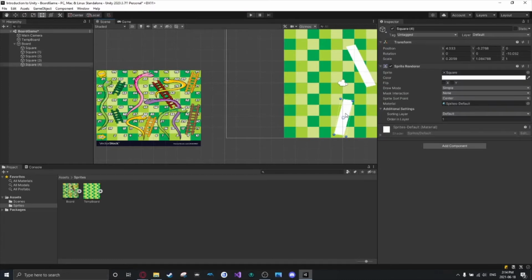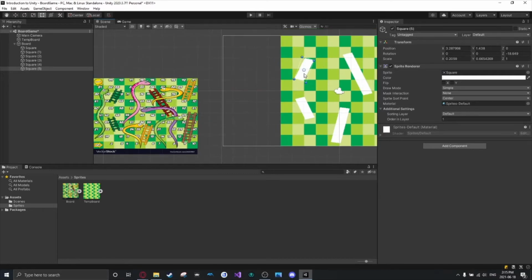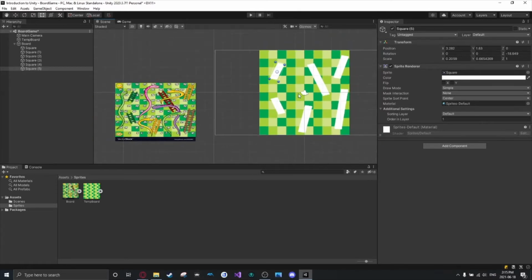We have 2 more ladders. We've got a ladder from 23. And if you're wondering how I'm figuring out exactly where these go, you'll notice that the pattern of colors is the exact same. So I just look for this one in the 3rd column. Now you'll notice that we have one that goes from 23 to 42, and that's our ladder here. And for the last ladder, goes from 62 all the way to 83. And those are our ladders.